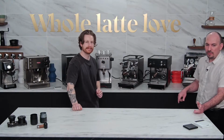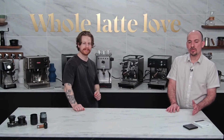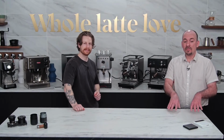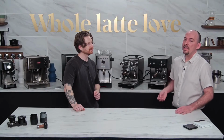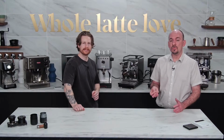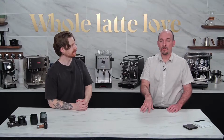And then we're actually going to get back to Celia's question as well, right? So you're asking about the best setting for pre-infusion on a Synchronica that's plumbed in. When it comes to the pre-infusion on the Synchronica, when it's plumbed in, that's actually something you can do that's different from some of these other machines. It's called line pressure pre-infusion.